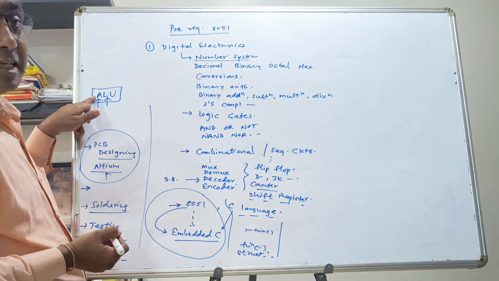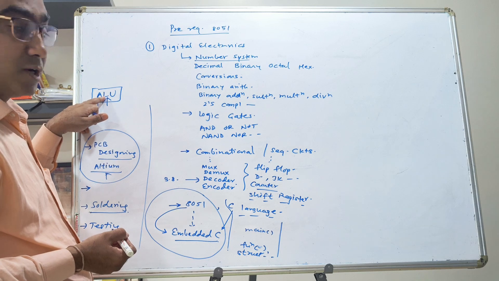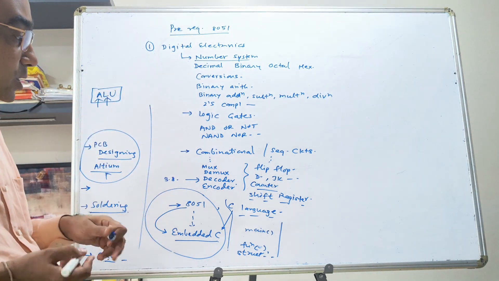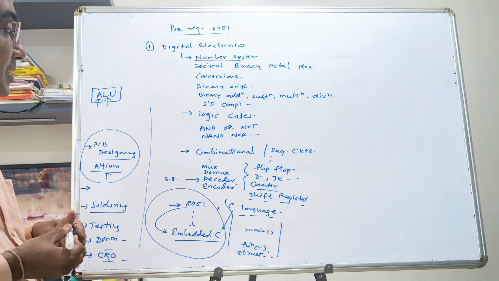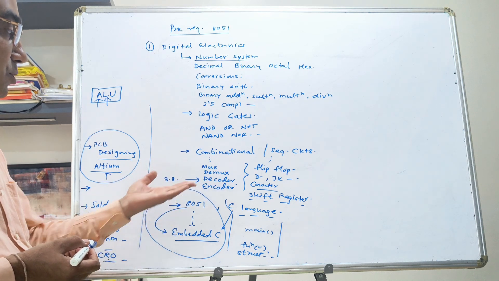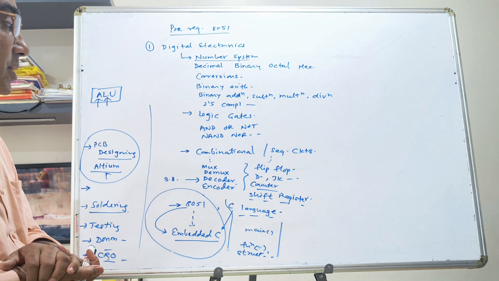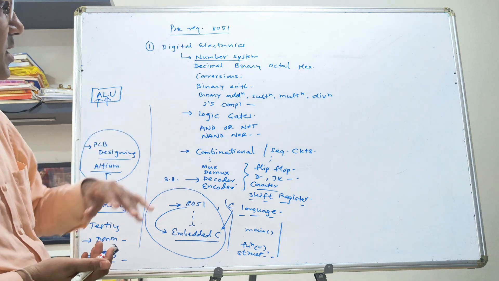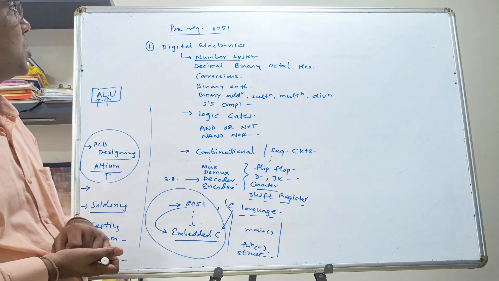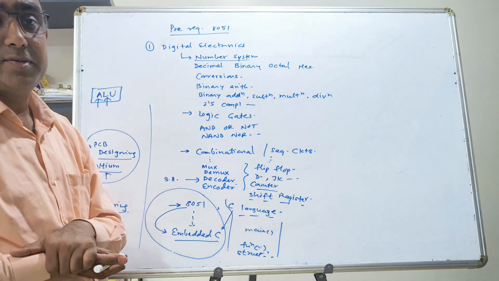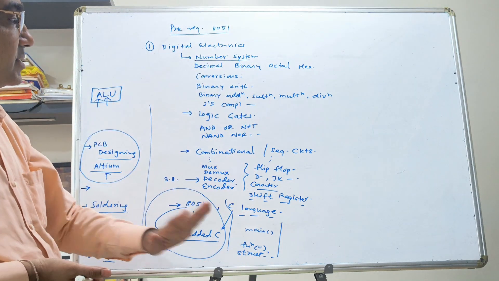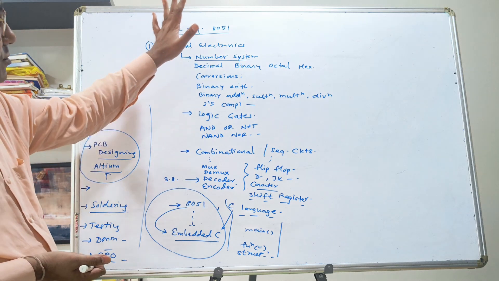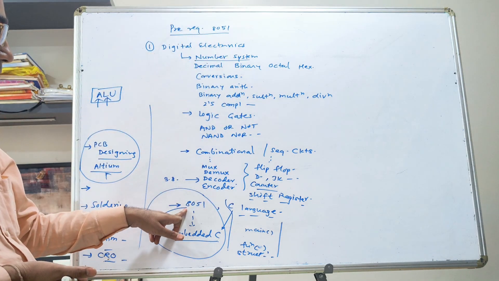You can understand arithmetic instructions. You can understand logical instructions if you know all these things. You can understand interfacing. You can understand memory interfacing if you know the decoder. All these things are needed. I am planning for one more course on digital electronics that will cover all these things. So those who don't know all these things can first study this course and then come to the 8051.